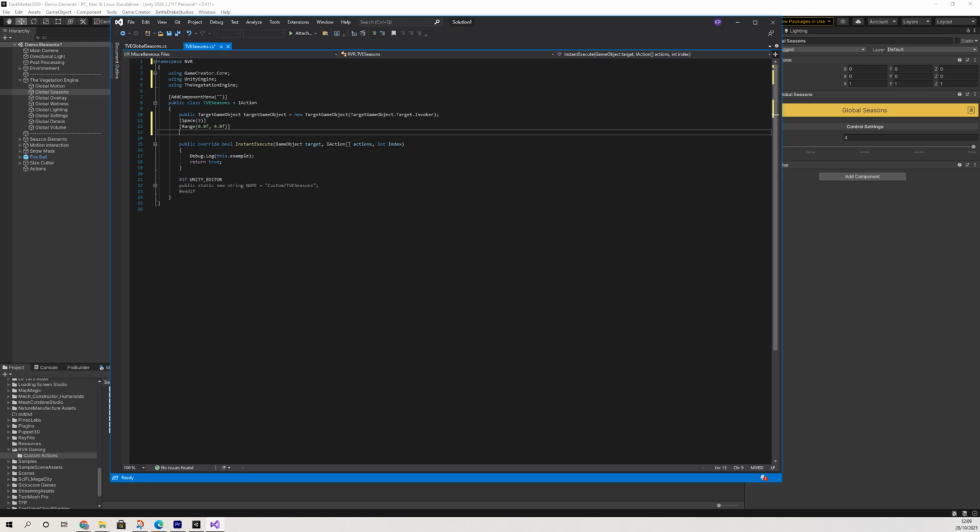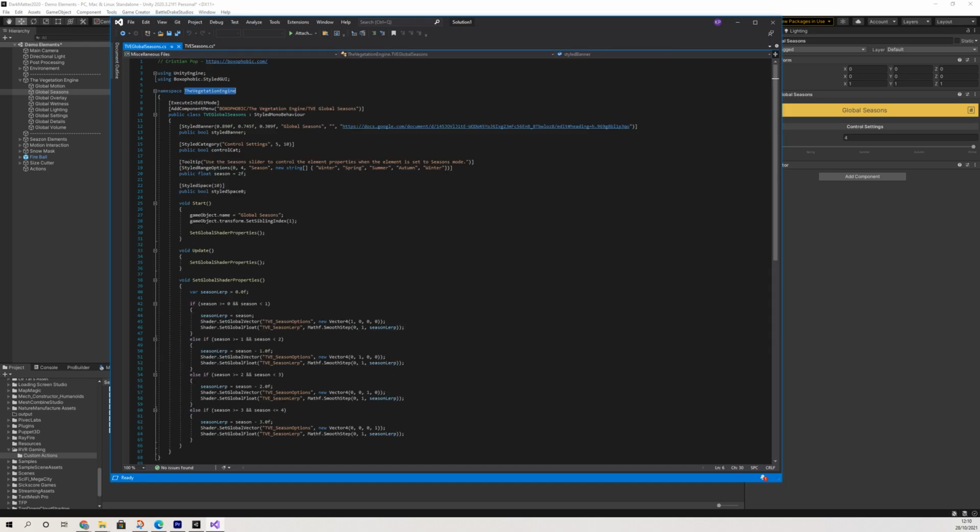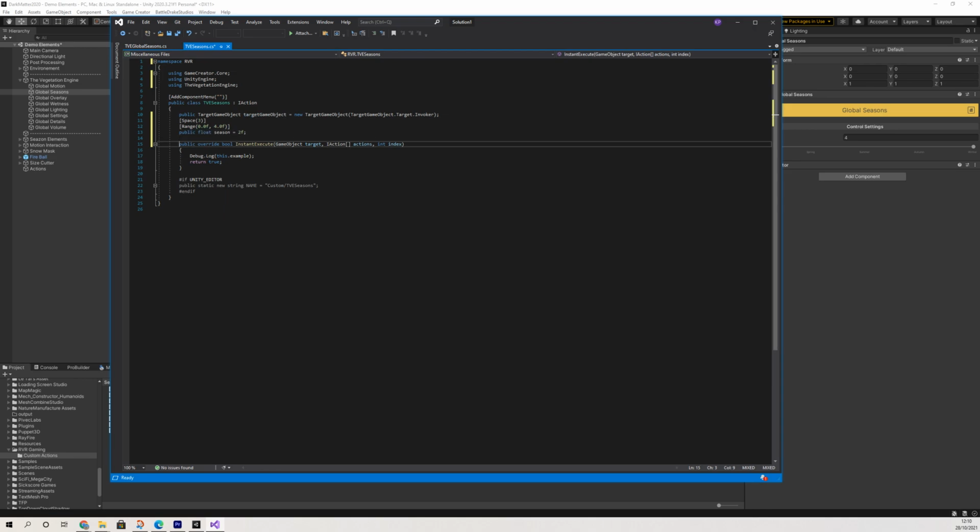Now we need to reference the actual value that we're referencing to, and the important thing is going to be that we need to reference to a public value, and we need to reference to this public float. And what I do is literally copy that over. So Ctrl+C, Ctrl+V obviously would have been faster. And yes, that means that for me it's just going to be called season as well, and just keeping it simple like that. If like me, you're not a coder, I would definitely suggest also just keeping it simple. Like, if you're not a coder, keep things simple, don't make things too complicated.